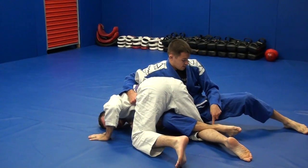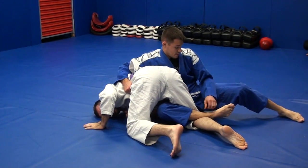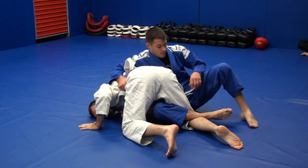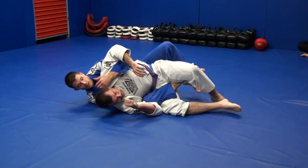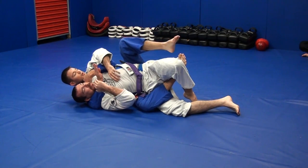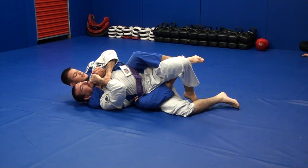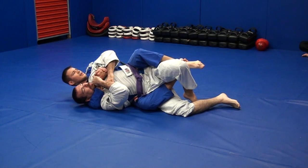If I end up here, I'm still good, right? Ankle's nice and tight in the bend of his knee. I'm gonna drag it down. Shift my hips. Get under that arm. Nice tight gable grip. Cross my feet. Pinch those thighs.